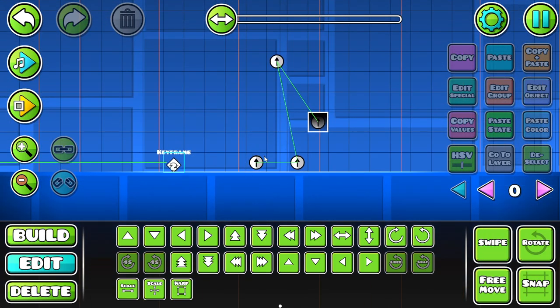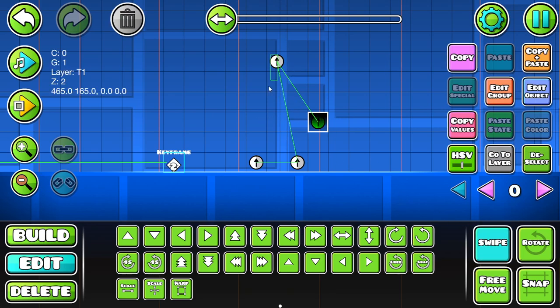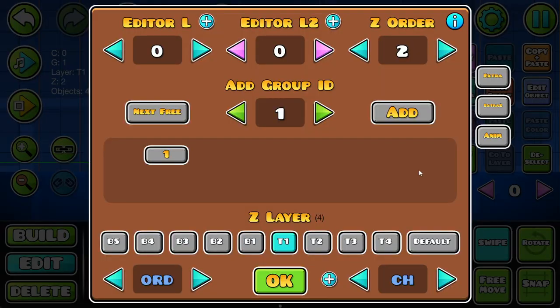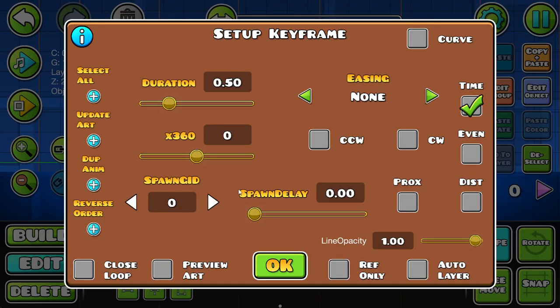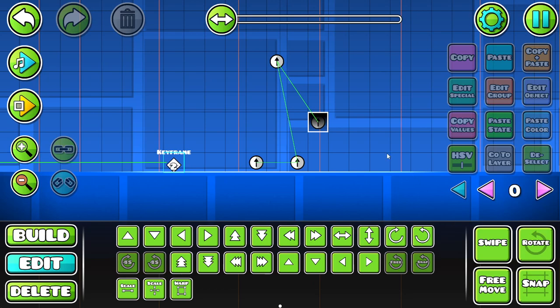So yeah, you can do that as well. But anyways, now just set them back to none for each of them. So if we go there and do that, that's an easy way to do that.